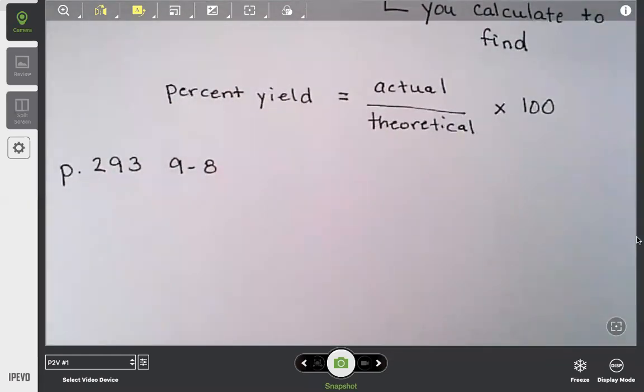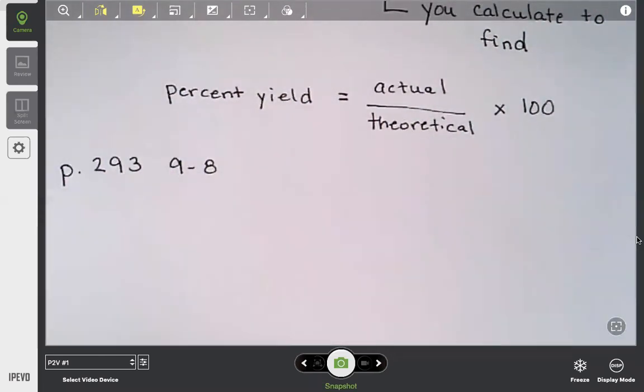All right. It says chlorobenzene is based on the production of many important chemicals, such as aspirin, dyes, and disinfectants. One industrial method of preparing chlorobenzene is to react benzene with chlorine, as represented in the following equation. And it gives an equation: C6H6 plus Cl2 yields C6H5Cl plus HCl. And then it starts the problem. It says when 36.8 grams of benzene react with an excess of chlorine, the actual yield is 38.8. What is the percent yield?